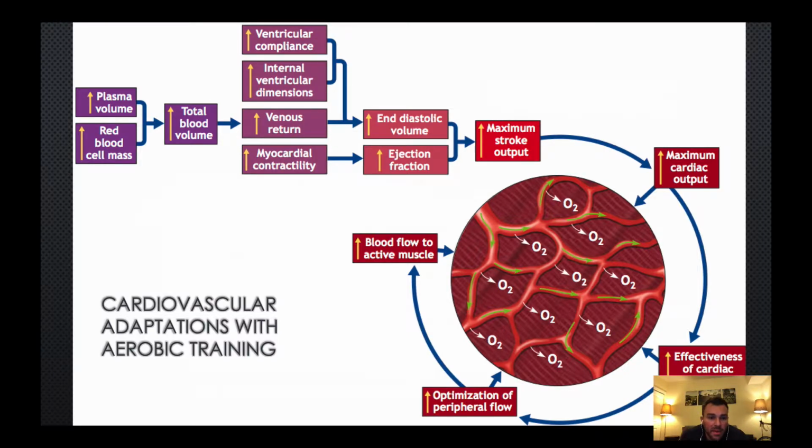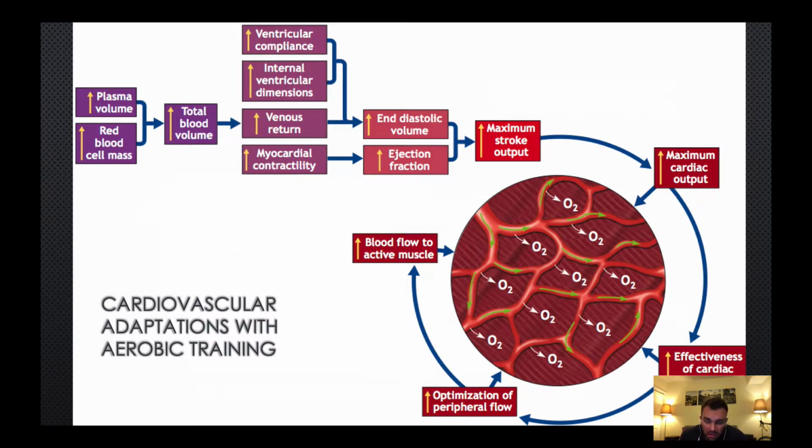So some cardiovascular adaptations with training, you could follow this whole flow chart. There's a lot of things that can increase here. We're not going to go over every single step, but one thing to look at, and probably the most important things, is the increased max stroke volume, the increased max cardiac output, the blood flow to the active muscle, how important our cardiac output is. So we usually don't see too much change in heart rate through training. Our max heart rate usually stays fairly stable. We don't really increase our max heart rate too much.